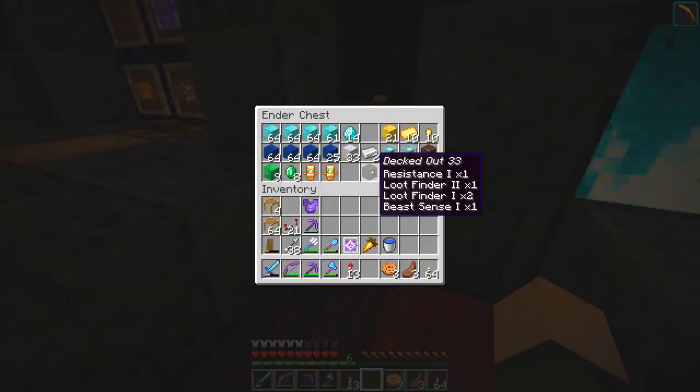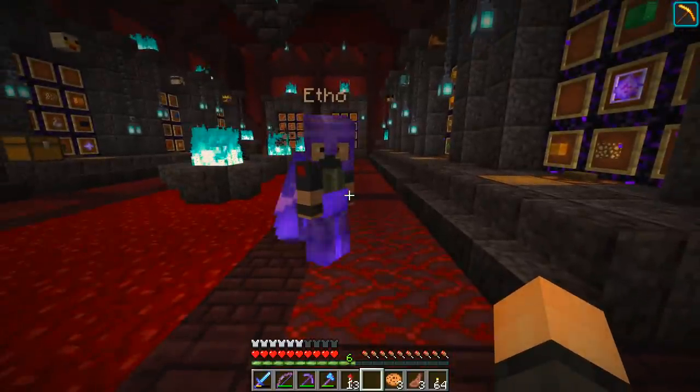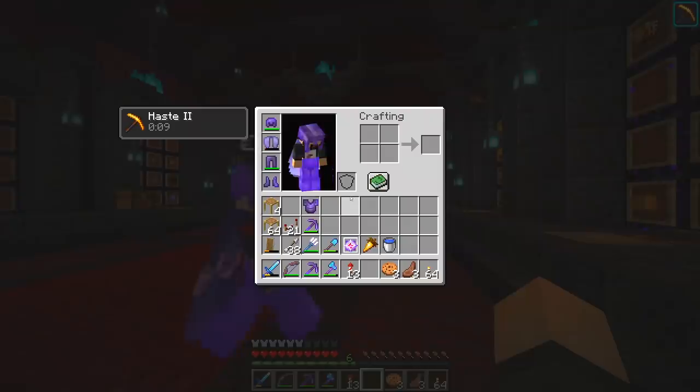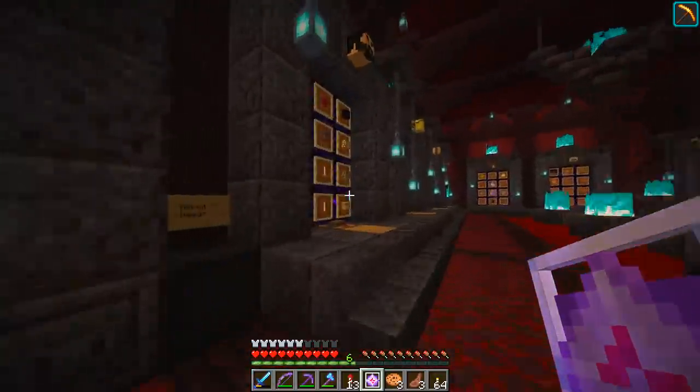I just traded in 3 loot finder cards for a loot finder 2 card, and now I have resistance 1, loot finder 2. I have 2 more loot finder 1 cards and then a beast sense card. So, yeah, the loot finder cards are piling up in my deck. It's not a bad one to have. I know. It's all about the loot.